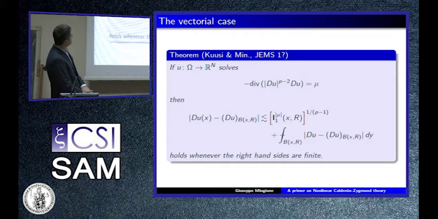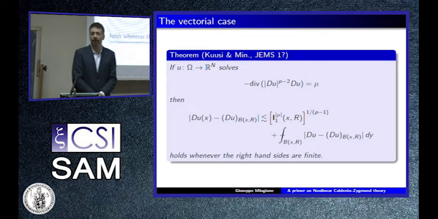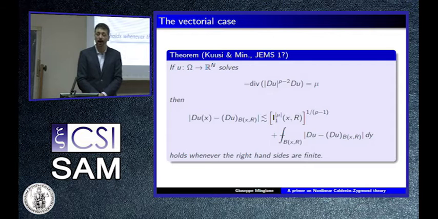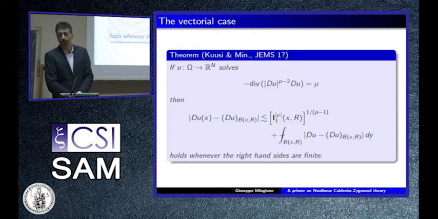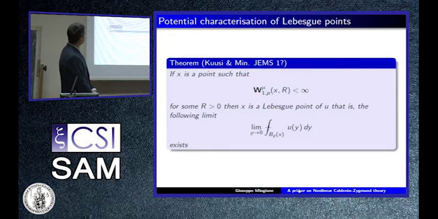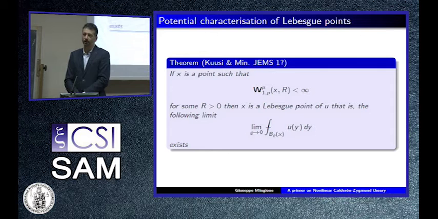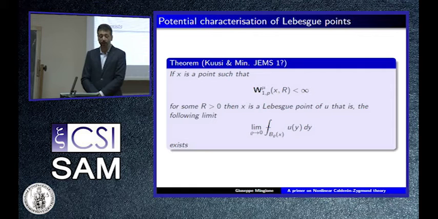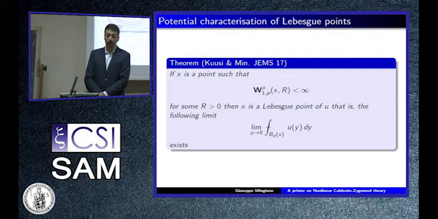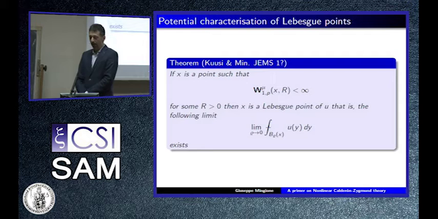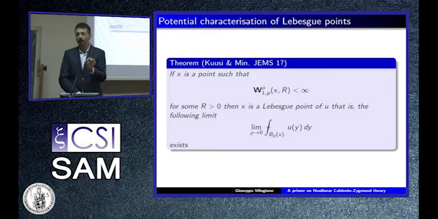You start seeing now a first piece of information that leads you to think that Wolff potentials do not only control the size of the solution, but also the oscillation of the solutions. And what we prove in this theorem, which we already had in the scalar case but now holds in the full vectorial version, is that in the spirit of classical potential theory, you can control the fine properties of solutions via the behavior of the Riesz potential and of Wolff potentials. In particular, a classical topic in potential theory is to know where you can pointwise define solutions. And a classical answer is that when the Riesz potential is finite, by definition, then u is finite, and it has a precise representative.